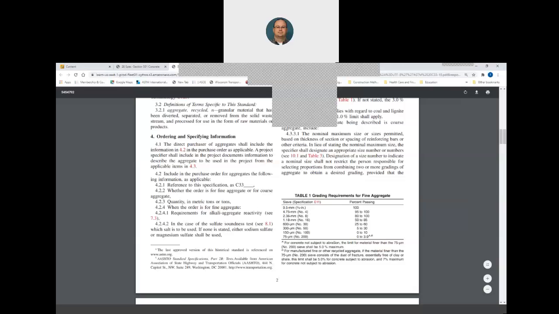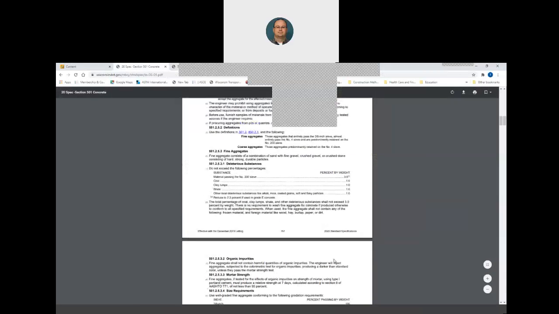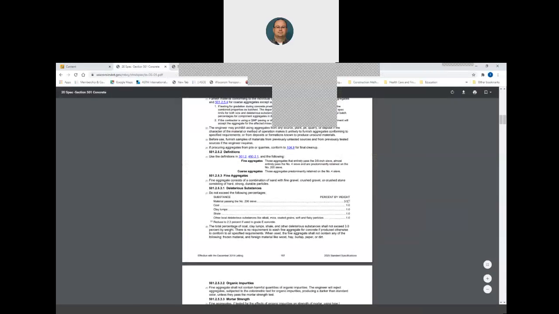All right, so if we go down to number 200, we have 3%. Our concrete is subject to abrasion. We have 3%. If I look back up to here, WSDOT allows 3.5%. So we got 3%, 3.5%. See the difference? That's what I want you to do, is to look at the difference, go sieve by sieve, and figure, okay, WSDOT is different on this sieve versus ASTM because of this. Does that make sense?